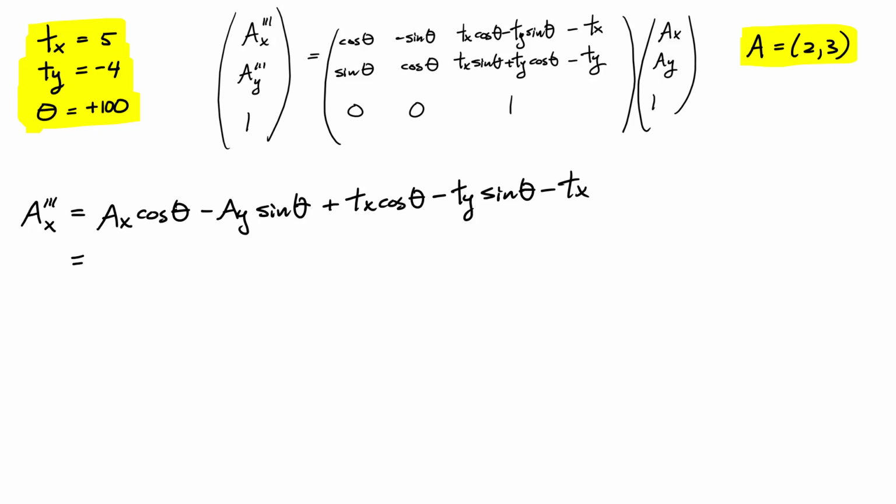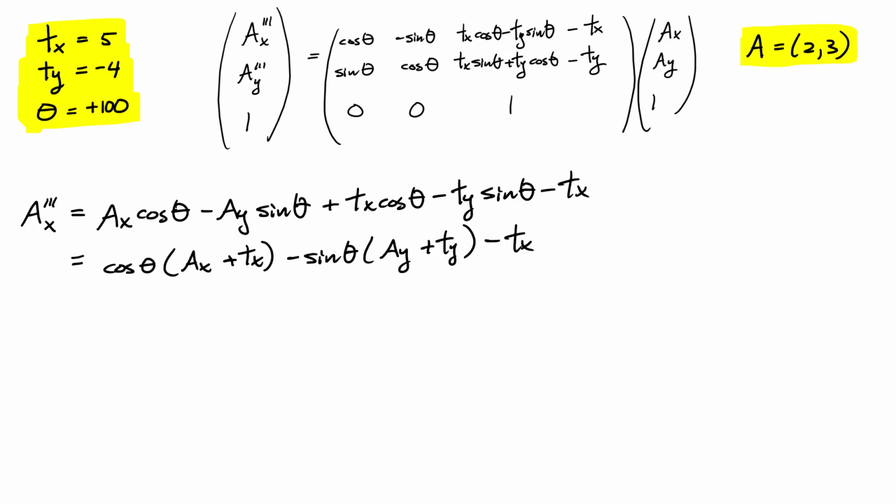All right, so now you could substitute in. I can group together some terms here. Let's, for example, simplify this a little bit. Cosine of theta, there's two terms. There's Ax plus Tx. What else? For sine of theta, I get minus sine of theta. Here I'm going to get Ay plus Ty. Okay, and what else? The last one here, I'm still left with this minus Tx term.